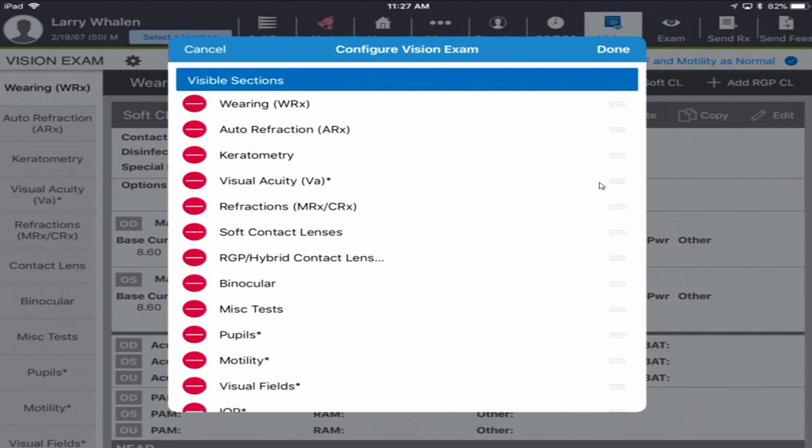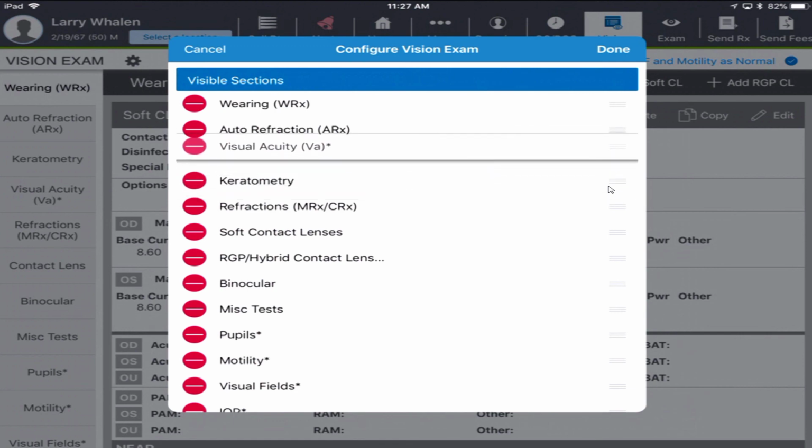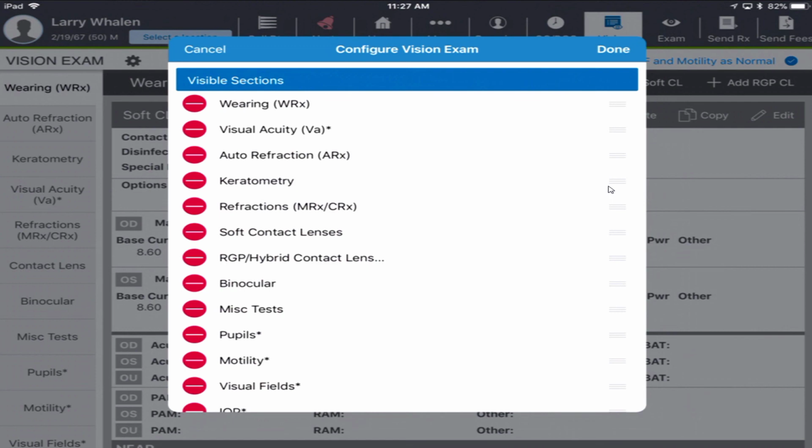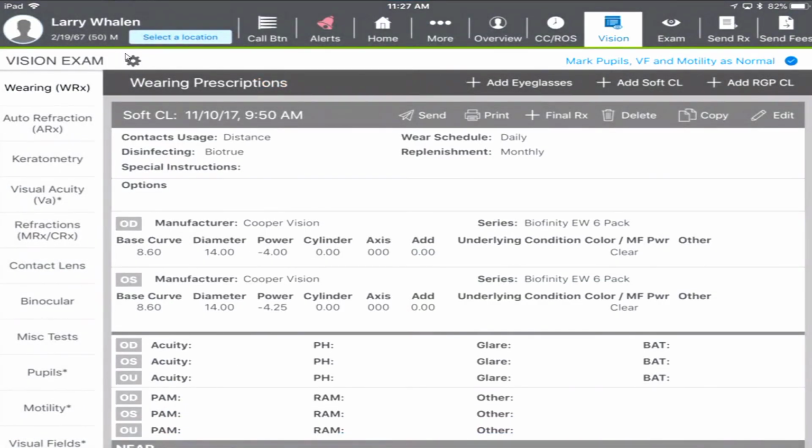So what you would do at the end of each line is a little gray equal sign, and you can take your finger and just drag and drop the items to put them in the order that you like to document. Once you've done that, you can select Done. This will also update the vision exam view for that logged in user on the browser, and it is per logged in user, so each user has the ability to customize their own vision exam section.